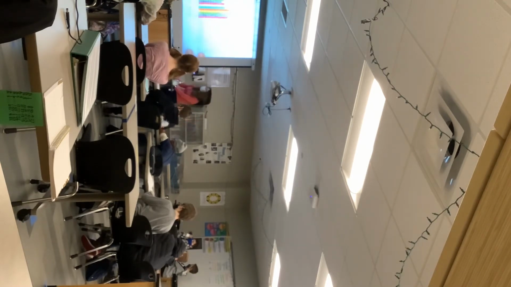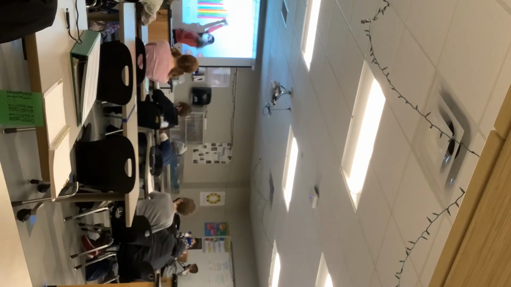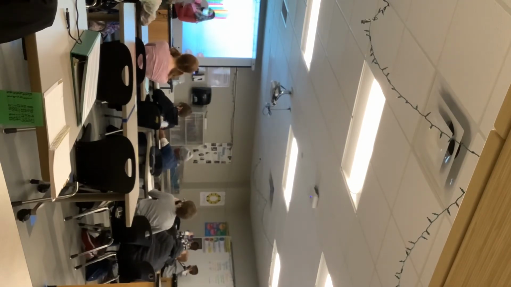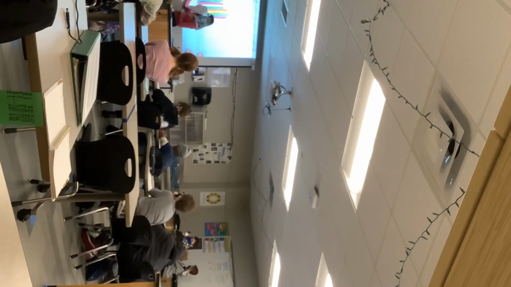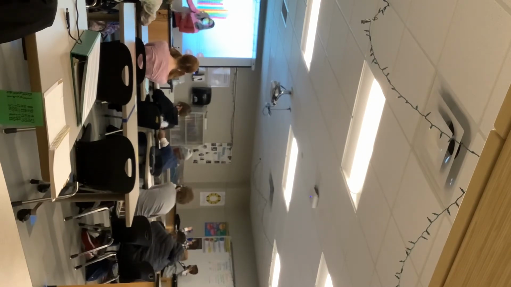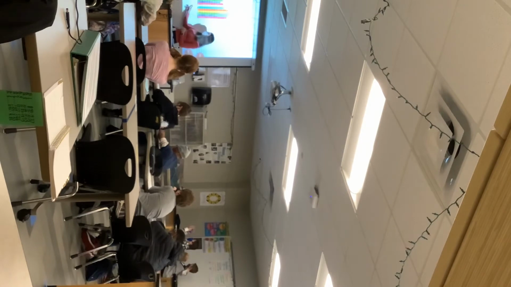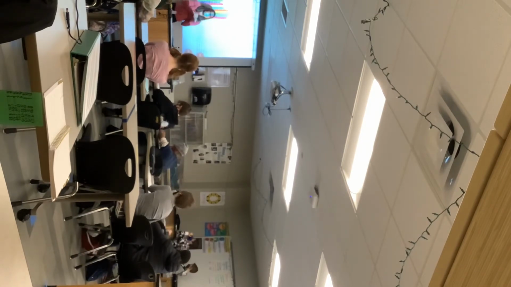This is a lot of information that you're going to be graphing. Okay? So you'll notice the graph has a title. Both the x-axis and the y-axis are labeled. And there's one section of bars for resting, one for walking, and one for running. In this section, I have every single person's information on my table.